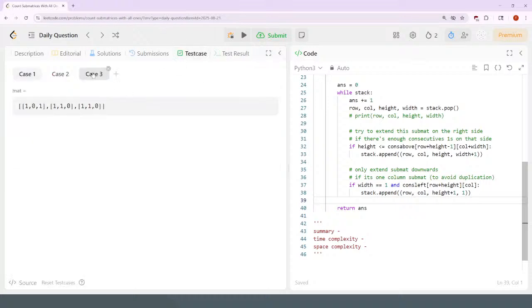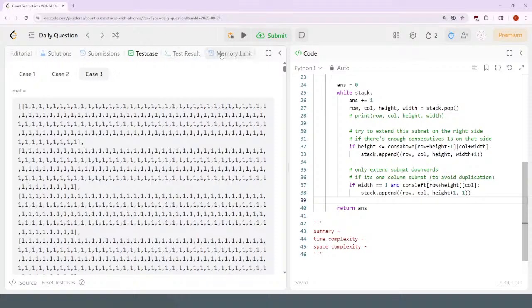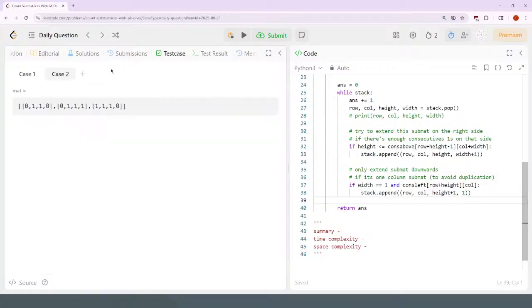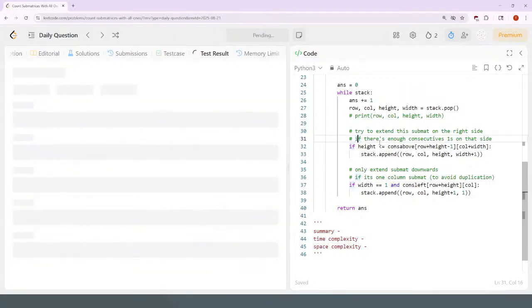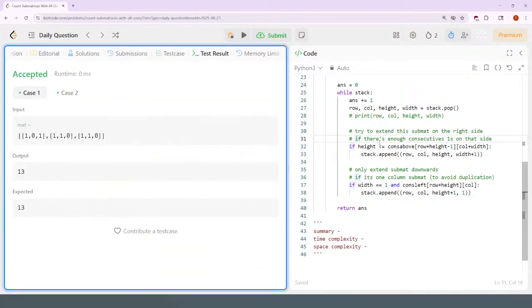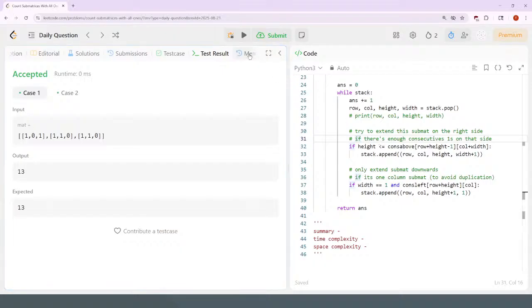Let me delete this test case, because the other test cases work. Could they do time exceeded?